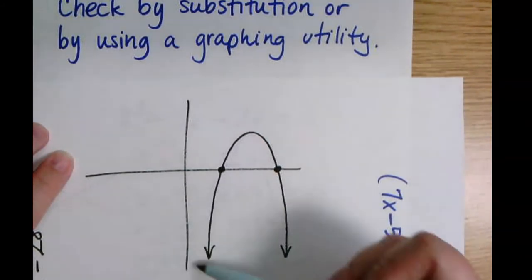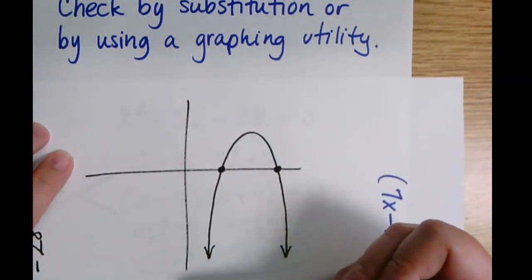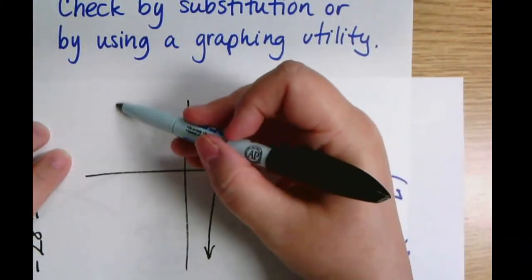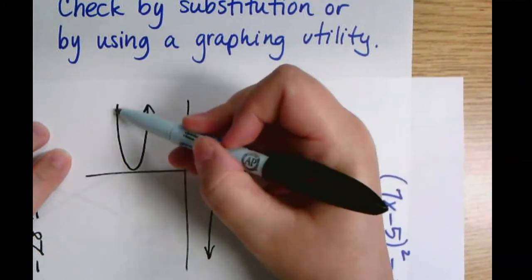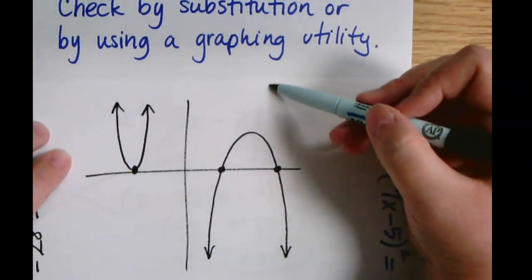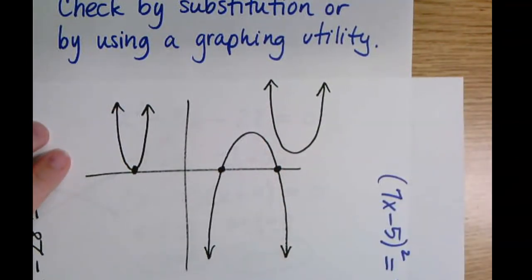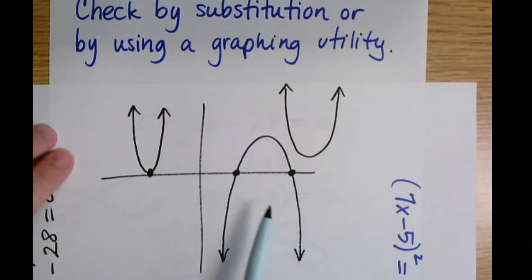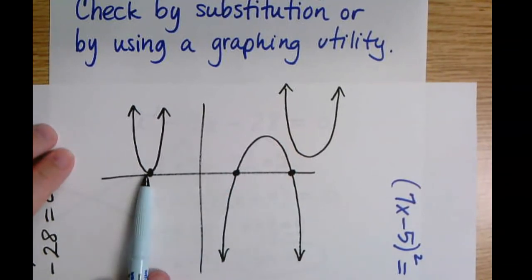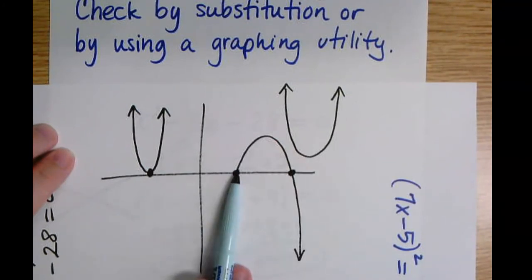If I have a parabola, since it turns around like a boomerang, that's why many parabolas cross the x-axis twice. Some of them, let's pretend I got a little closer, hit it once and that's it. That would be if the vertex is on the x-axis. Some of them don't hit it at all. So those are the three options. If I have a parabola in terms of x-intercepts, I either have 2, 1, or none. But a lot of the time I have 2.